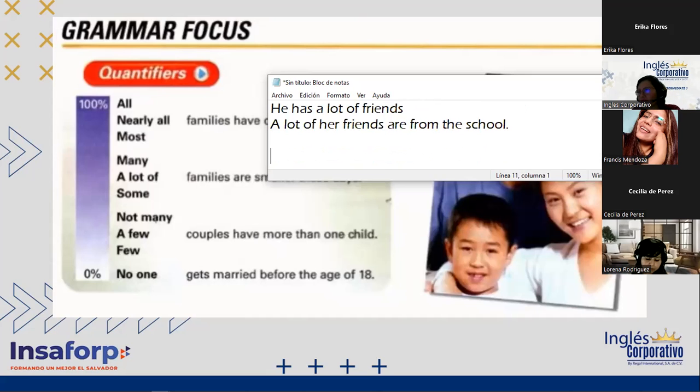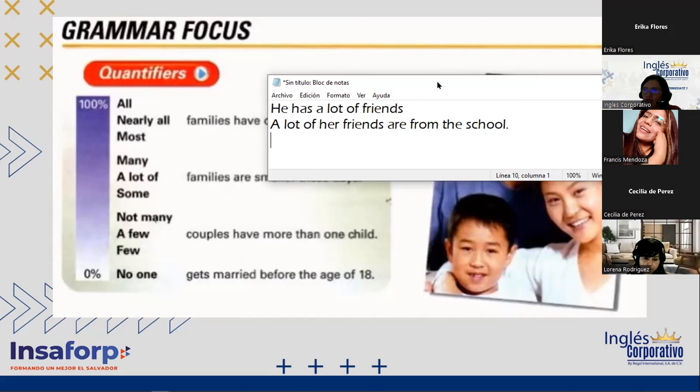Okay, entonces, well, guys, I mean, the idea with the quantifiers, right, is that you know how to use them in a way that you use the proper meaning, right, the proper connotation, la connotación correcta. Yo si voy a hablar en general, no voy a usar not many, ¿verdad? O sea, perdón, si voy a hablar de un montón de gente, no voy a decir not many, right, because that's the opposite, right, many, not many, right? Entonces, just that, just put it into practice.